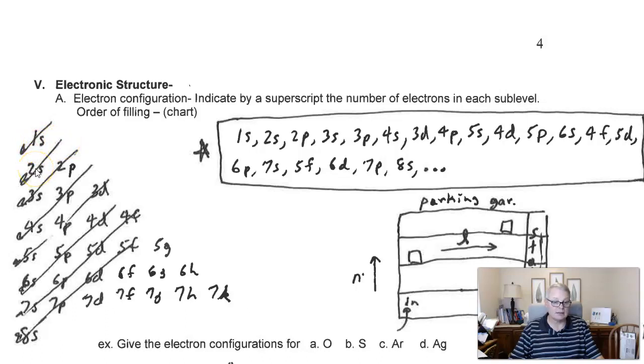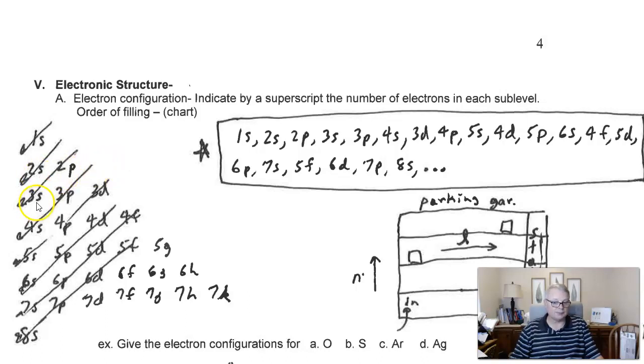Can I have a 2s? Yes. Can I have a 2p? Yes, I can have a 2p. When n is equal to 2, l can be either 0 or 1, up to n minus 1. When we're talking about 2p, 2s, all this stuff, basically it's just the first two quantum numbers. This is my energy level, 2. This is my sublevel. This is n. This is l. Okay. Can I have a 2d? No. When n is equal to 2, l can't be equal to 2. It can either be 0 or 1.